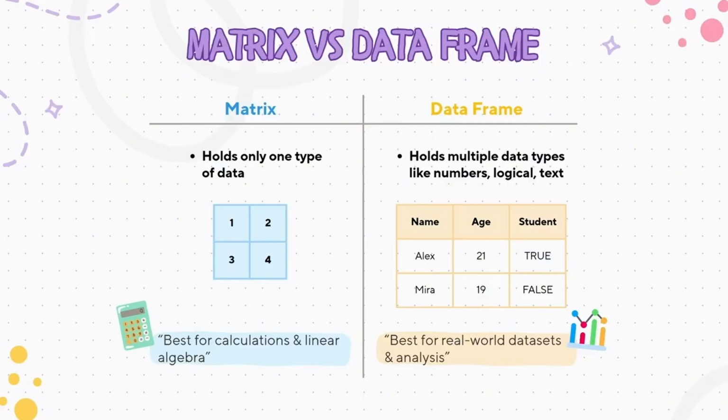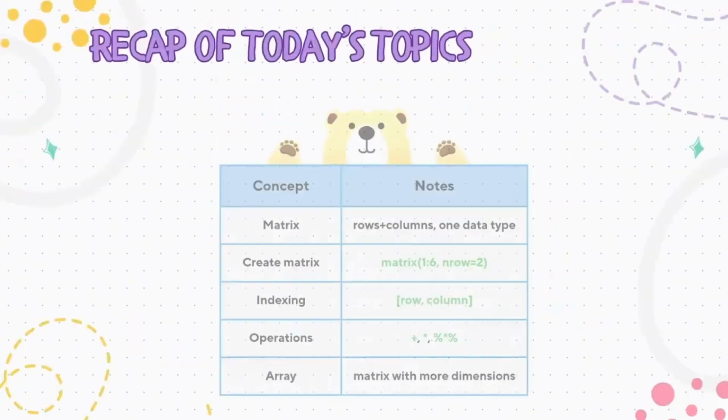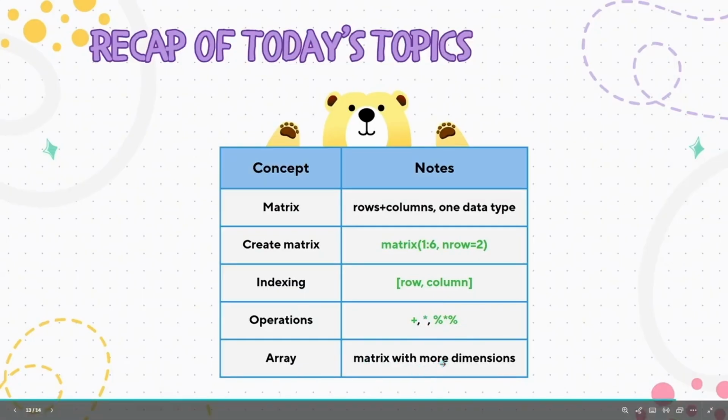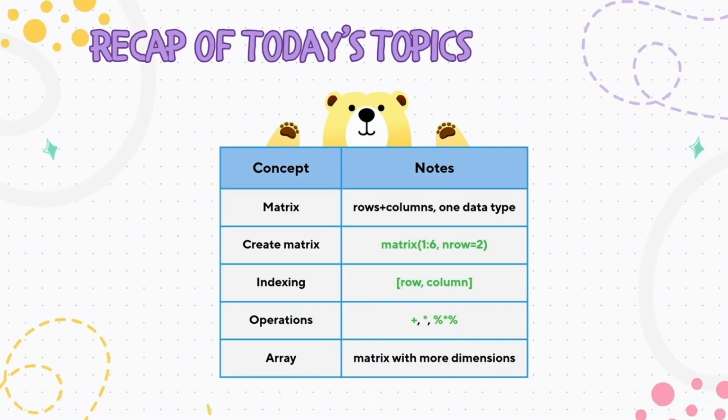And before we move on to our outro, let's have a quick summary slide of what we learned today. Today, we learned about matrices, how matrices store data in rows and columns, and they contain one data type. How to create a matrix with this number notation which includes numbers from 1 to 6, and the number of rows to include, and how we can arrange numbers by row. We also talked about indexing the elements in a matrix, which is by the row and column format, how matrix operations work, including addition, multiplication, and matrix multiplication, and what an array is, and how you can conceptualize an array. And that is about it for episode 7.